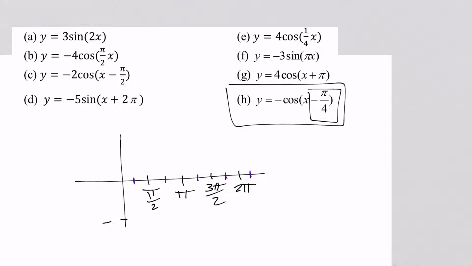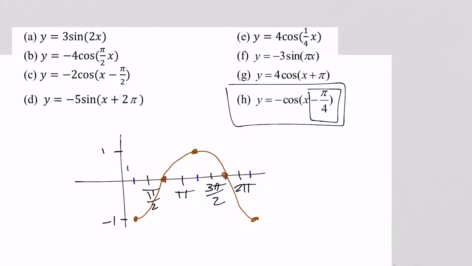So let's give myself a -1 and a +1. And now I need to start down at my minimum value of -1, but I need to start at pi over 4, so I have to start at that middle point right there. And now I'm just going to tick through my cycle, going at those pi over 4 tick marks each time. Make sure you are using the correct tick marks, and there we go, like that, right there.